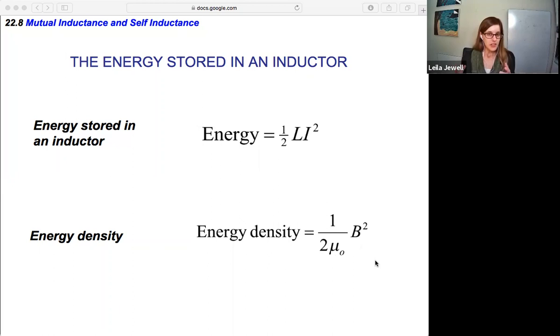So inductors have some similarities to capacitors, it turns out. If you notice, these equations look somewhat similar to our capacitance equations for the energy stored in a capacitor, the energy density there. That's because they're somewhat related in storing energy and then releasing energy in another way. So this is another important circuit connection. And there's a key application of mutual inductance and self-inductance, which we will see in the very next section.